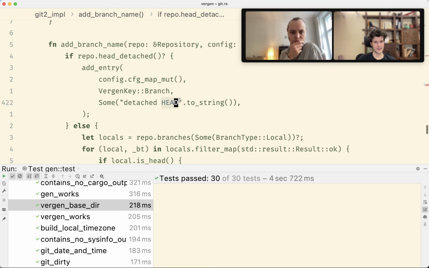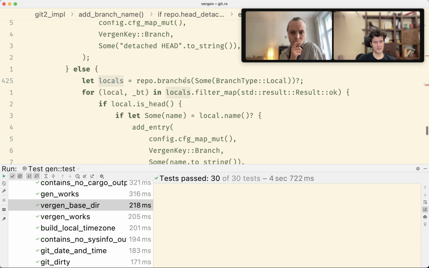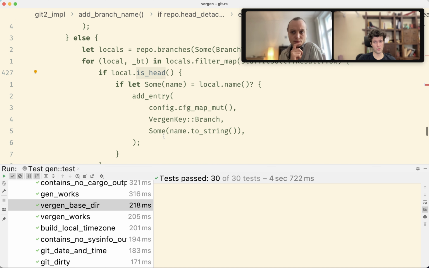Sure. Detached head. And then how's that happening? Give me all local branches and ignore errors. And if it's the head, whoa, okay, that's interesting. If it's the head, then get the name and set it. So that's what this code does. We can probably do better than that with the current abstractions. Could we do it the other way around?